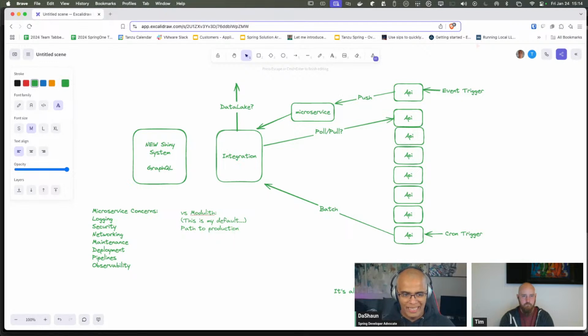Then also the integrations, like the number of points. If I've got 15 APIs or 15 microservices that are connected to this new shiny thing, then I've got 15 sets of credentials, right? I've got to do 15 different integrations. Are they the same? Because what's going to happen, they're going to say, I did it this way there. They're going to do a copy and paste. And then if I change one, then I have to change 15 of them. These are just me sharing scar tissue of what I've dealt with in the past.